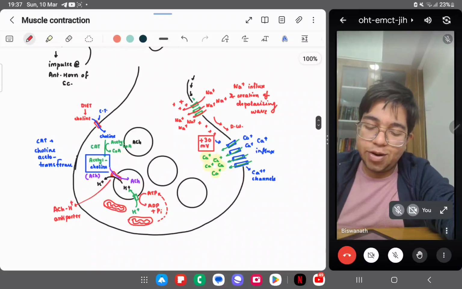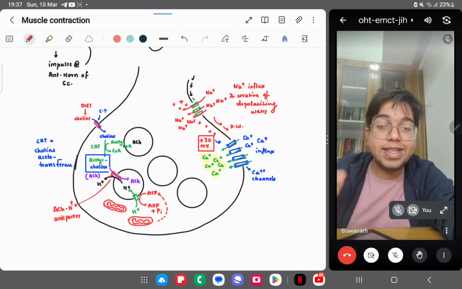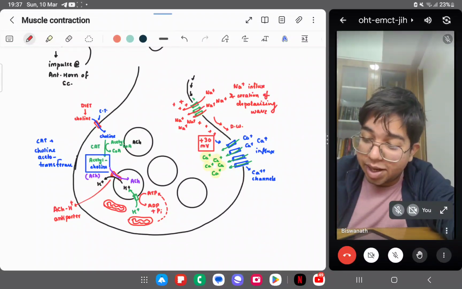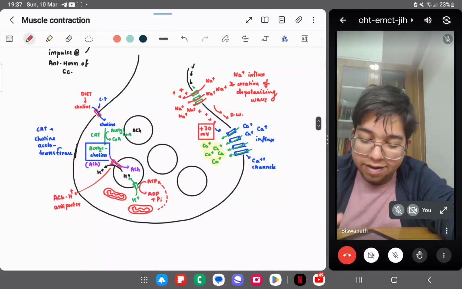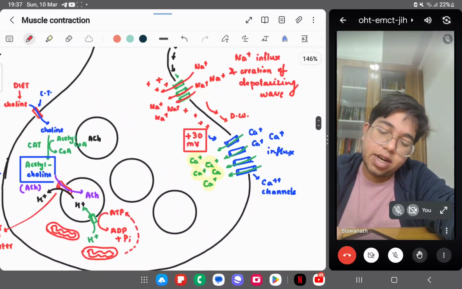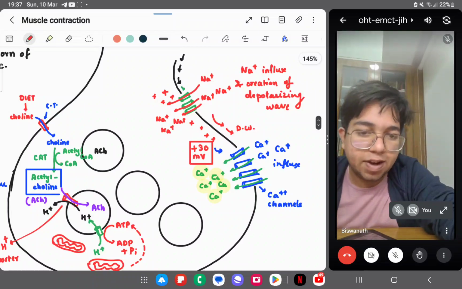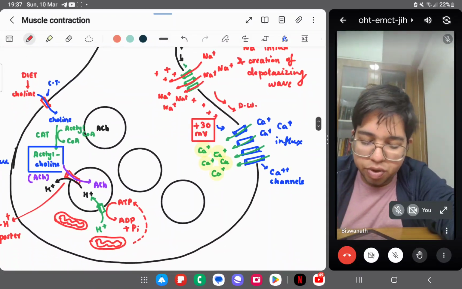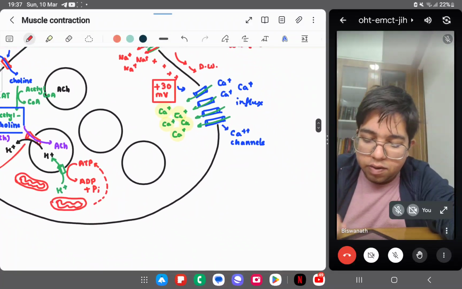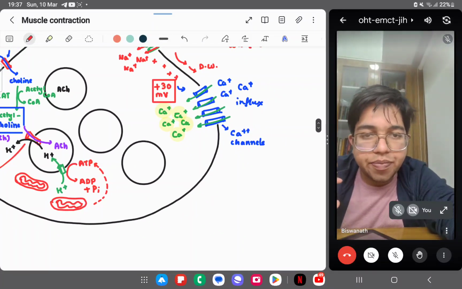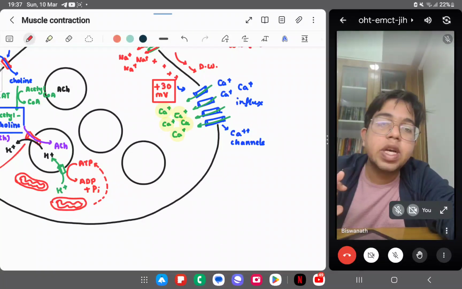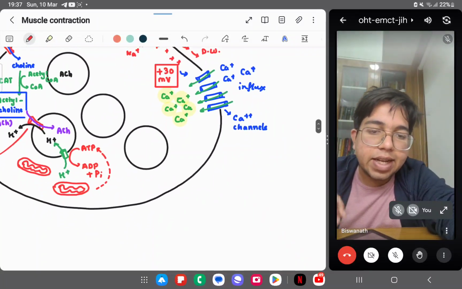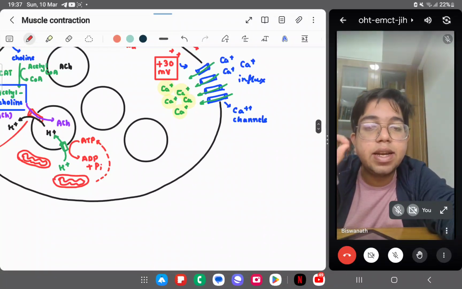Did you understand the whole physiology? How is ACH being formed? It is being transported inside the vesicle and all. If you understand this whole physiology, it is very easy for us to extrapolate more. We saw we had little calcium here. So basically, these vesicles will have a V snare and a T snare.